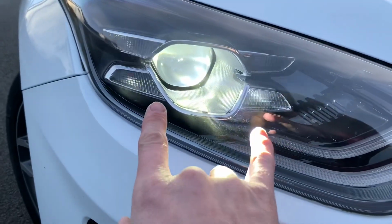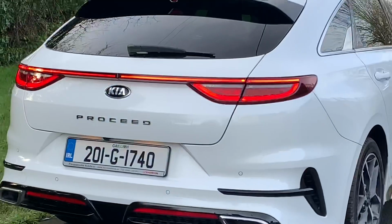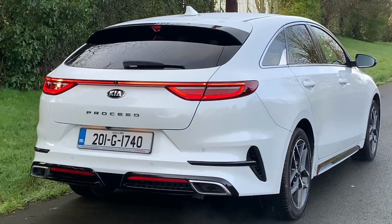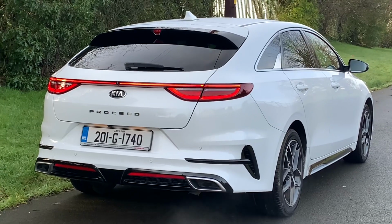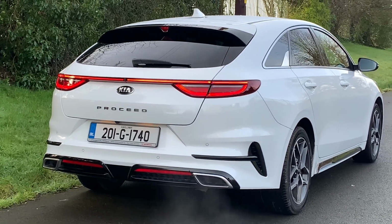If you look at some of the modern Porsches, you see these 4 daytime running lights on the front. And the rear profile of the car just reminds me of the Panamera. I know people are probably going, oh my god, shut up. But anyway, I can't be the only person out there that's seen this resemblance. So I guess what I'm trying to say is it's a very stylish looking vehicle.